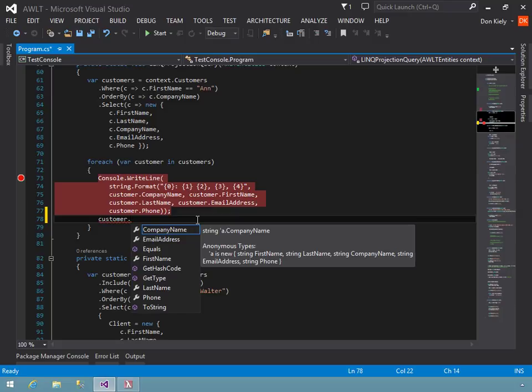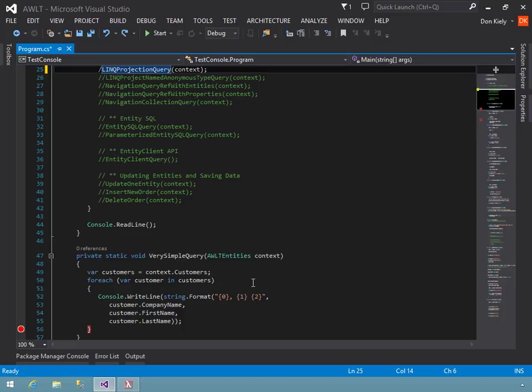And then a few other things that are implemented as part of System.Object, just like any other object in .NET. But because I returned these fields from that select statement, the anonymous type has the company name, the email address, the first name, the last name, and the phone. Okay? So it is a strongly typed object. It's very important that you're really clear on that.